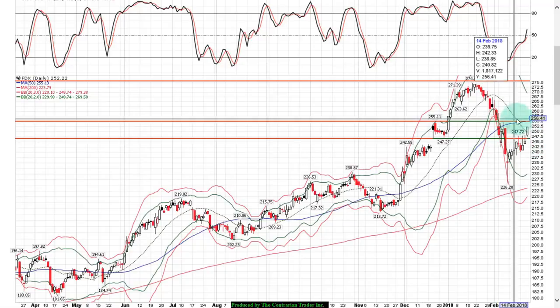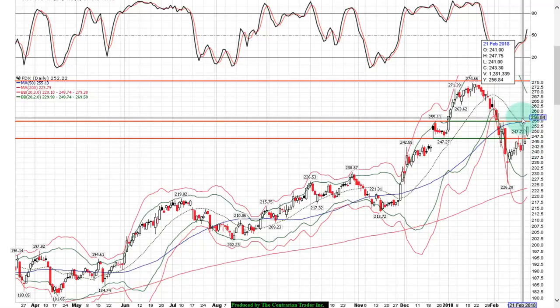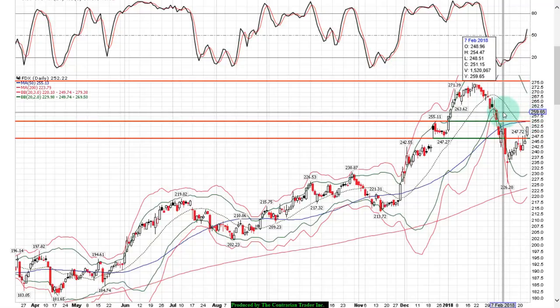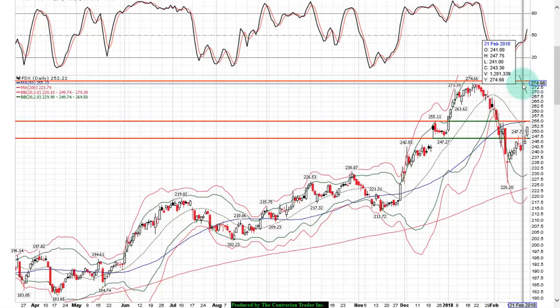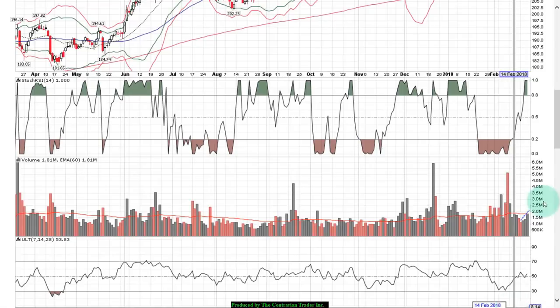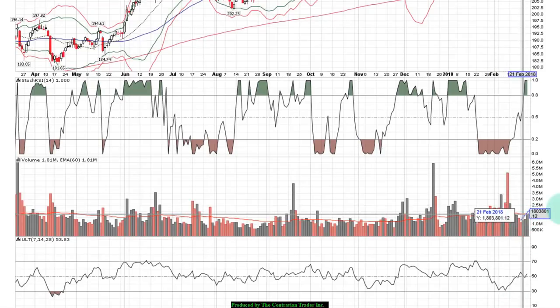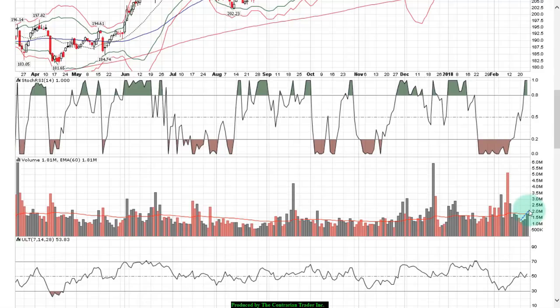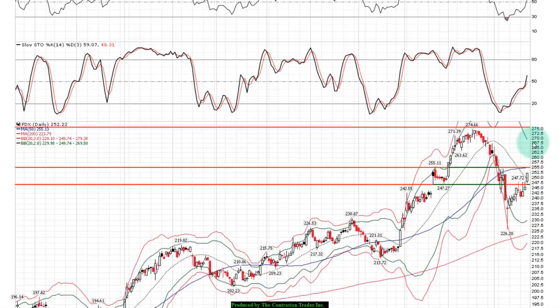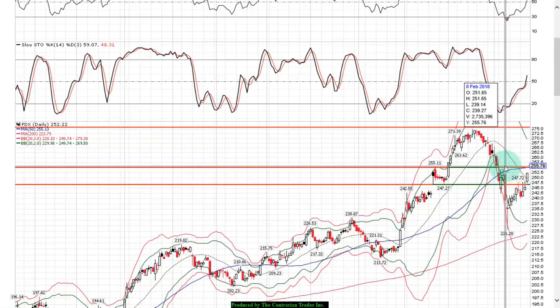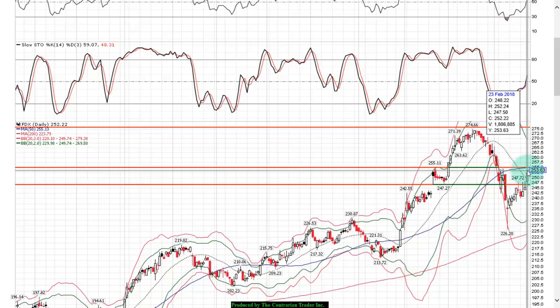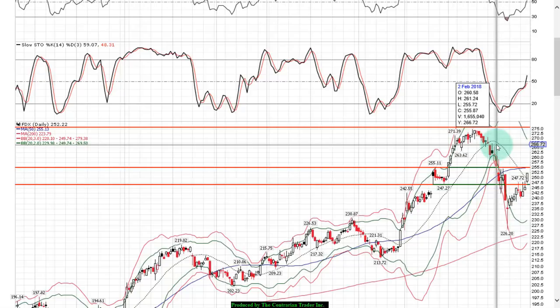Me personally, I'd rather buy above 255 and then lean into the long position as we rally up and through these resistance levels here at 259, 265, and then we'll see whether or not we get above 274.66. Now, volume did rise into the back half of the week, on Friday anyway, but it was only around average. For the rest of the week, it was below average. MACD went positive. Now, if you do buy today and we manage to rally up and through 255.11 and close there, just lift your stop up to right below that support level and keep doing so as we break out up and through resistance levels.